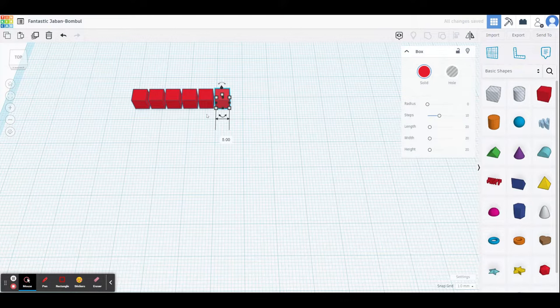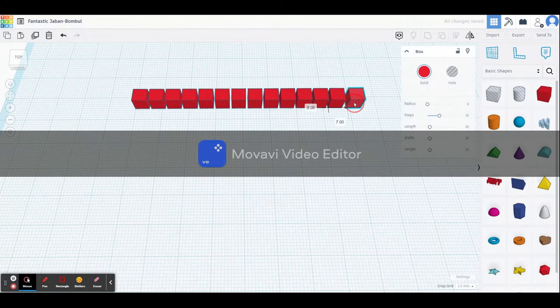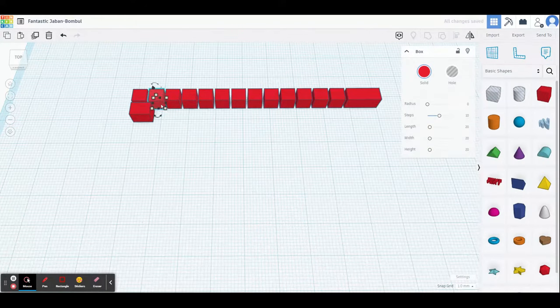Firstly, I'm going to start by making the keycaps. As you can see here, I'm simply just going to make one 5x5 standard keycap and duplicate it. Not only will duplicating them make the process a lot faster, but also allows me to give them straight rows with the same amount of distance between each keycap.